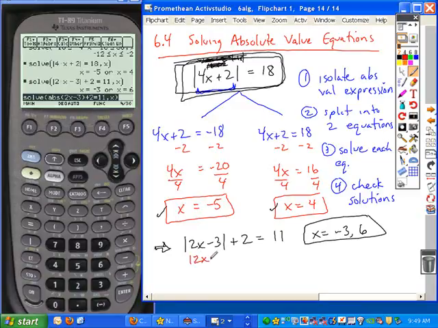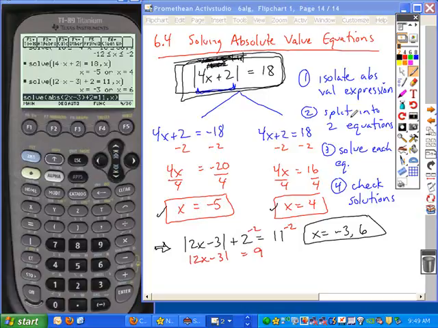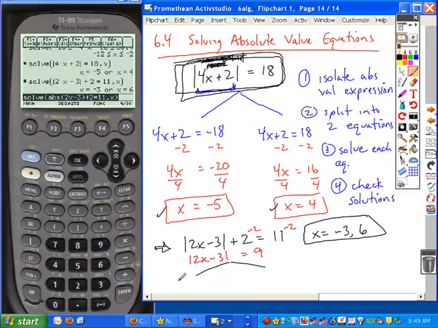If you're solving this by hand, what you would do is you would isolate your absolute value expression. So 2x minus 3, we would subtract a 2 from both sides, is equal to 9. Once you isolate that, you can move to step 2, which is to split this into 2 equations. Each side will begin with the entire expression that's in the absolute values. On the right side, you'll copy down exactly what you have. On the left side, you'll set it equal to the opposite of what you have. And then you'll solve each equation individually.